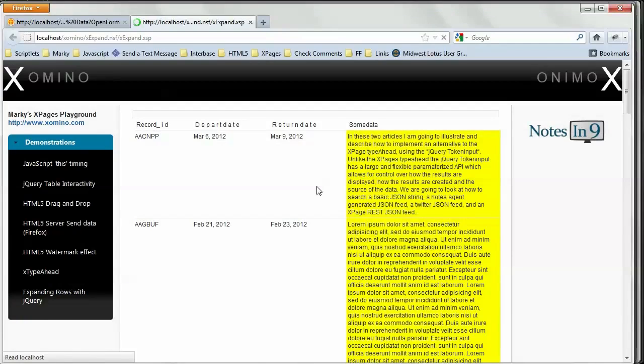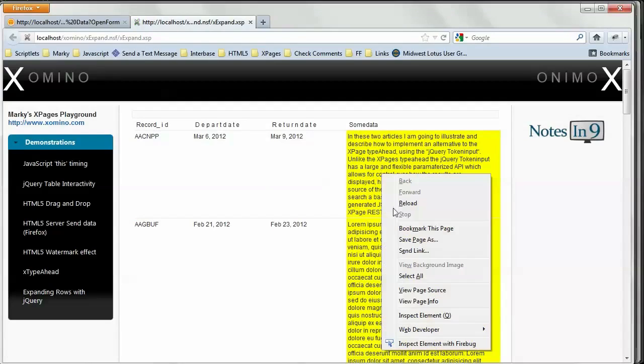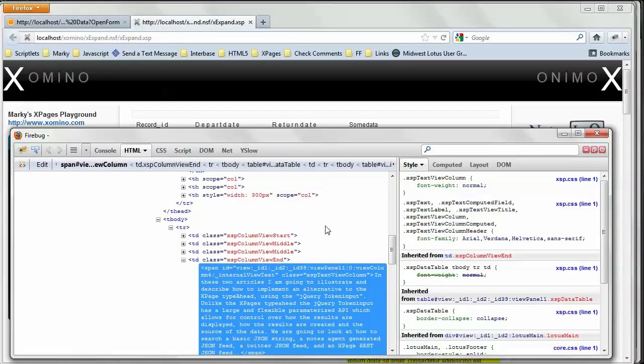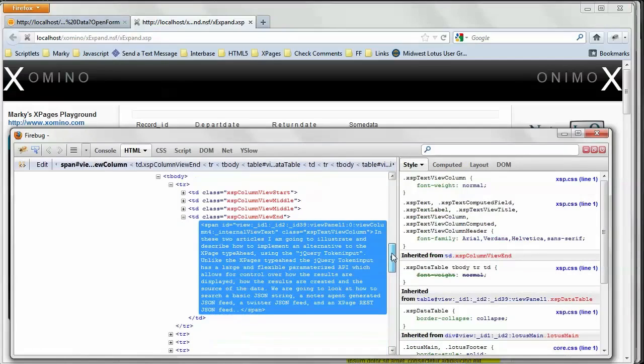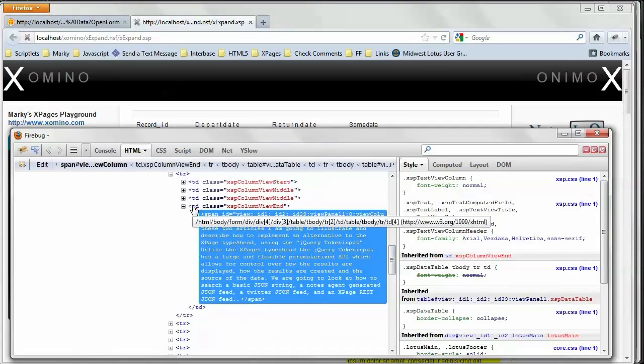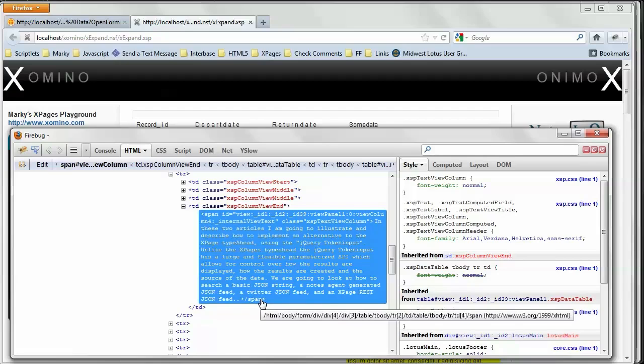So what is this going to do? I haven't saved it yet. Let's take a look at it in Firebug. Okay, so this is our table cell, and this is a span inside the table cell. I'm going to append another span, so we're going to have span span. I'm then going to get the first child within the table cell, which is going to be this one, and I'm going to wrap this one in a div, and you'll see why in a second.